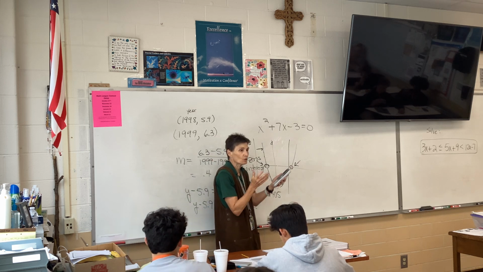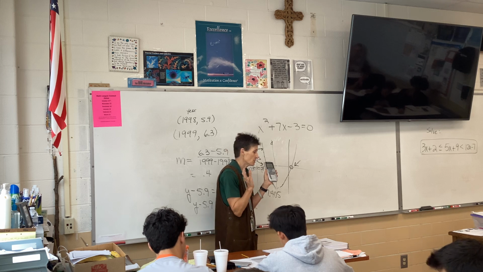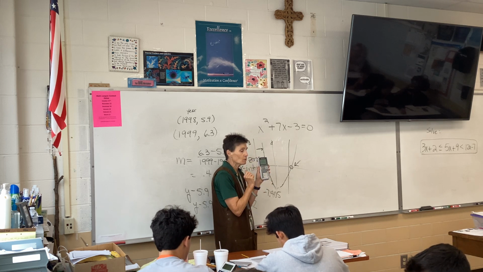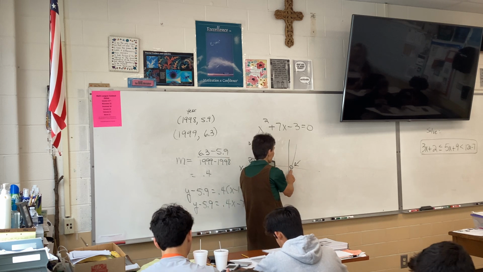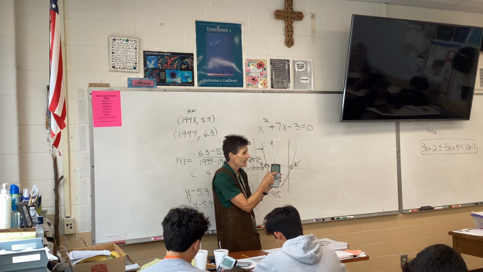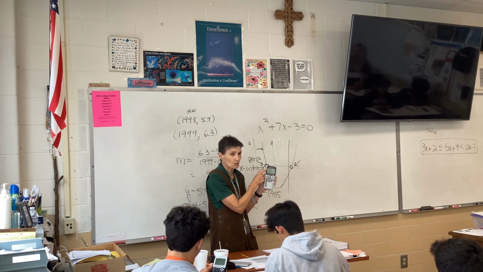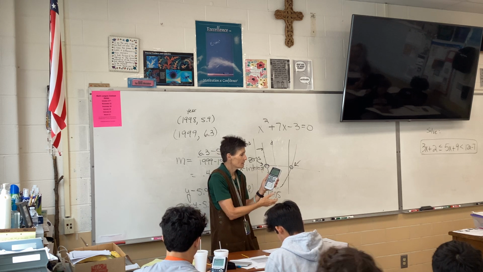So you still should have your graph, unless you took your calculator later at lunch and messed around with it. You still have your graph. And now we're going to be finding that point right there. So once again, we'll do second calc. Choose option 2, 0, and press enter.